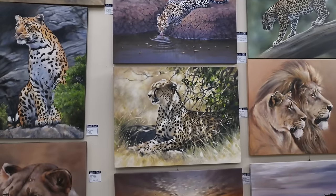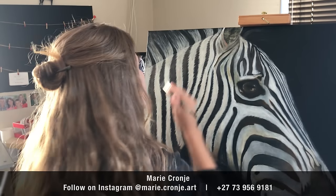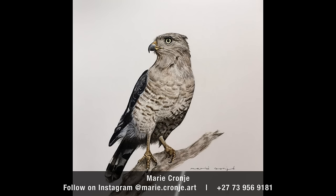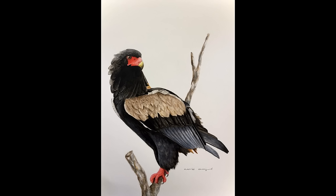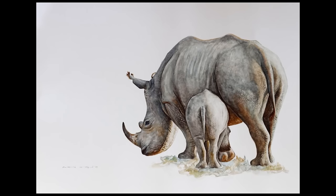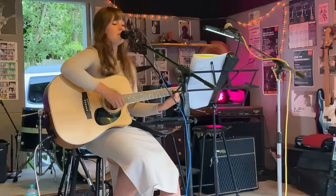She was most probably the biggest inspiration to our daughter Marie, who has also become an artist specializing in fine art. In fact, Marie is also a resident of Clarens these days, and she loves the creative vibe, the peaceful environment, and the many outdoor adventure opportunities. She's also growing as a singer, by the way, and again, Clarens provides a great opportunity for this.